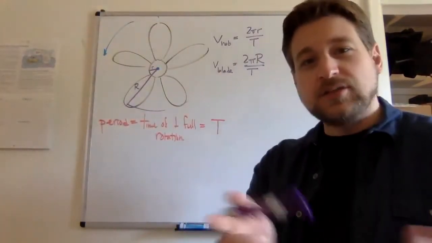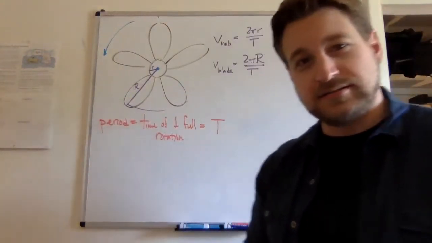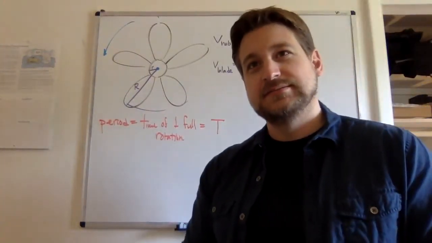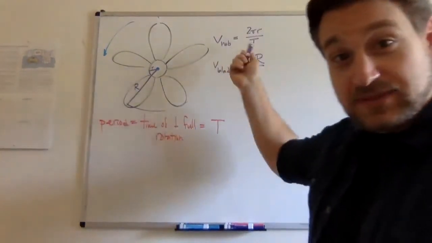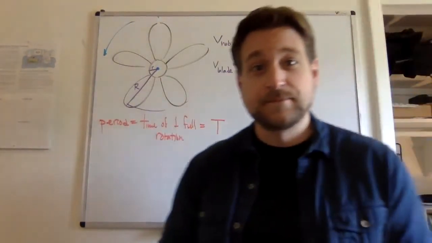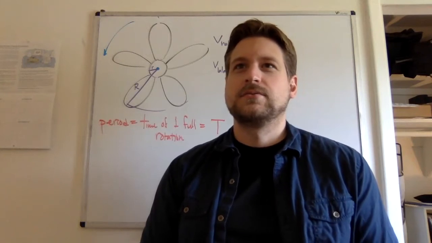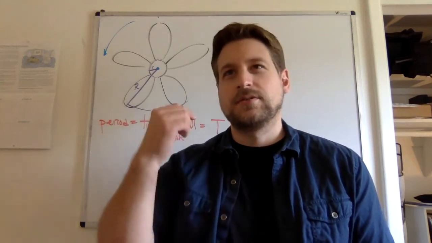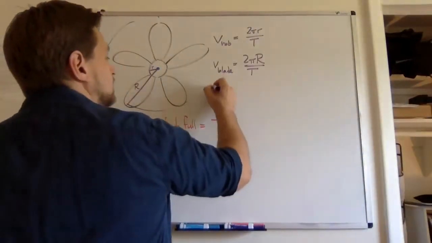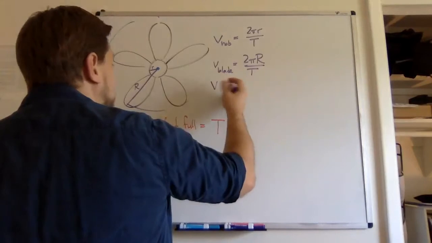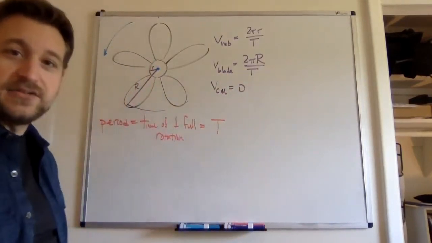And again, the problem is that these definitions work for linear motion. They're not built for rotational motion like this. That doesn't stop these things from being true. It just stops them from being useful. If we do this calculation for the center of mass of the whole fan, the answer is 0, because its center of mass isn't moving at all.